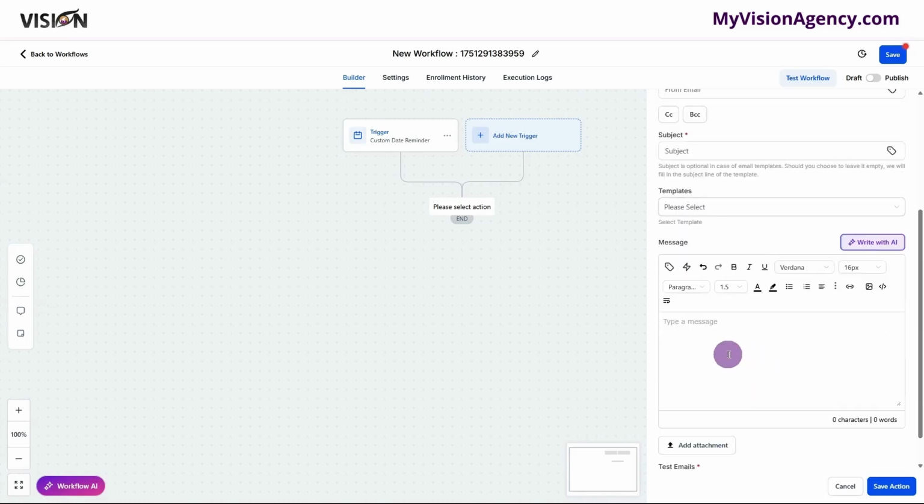In this email, we would just simply say, hey, just a heads up, your subscription will be renewing in 7 days. And then we likely want to give them information about how they can update their payment method, or they can contact us if they want to cancel or they want to upgrade or whatever it is that we want to send them in this message here.